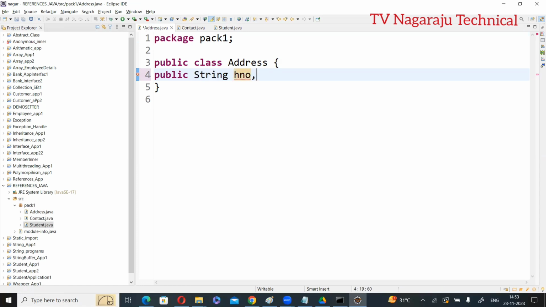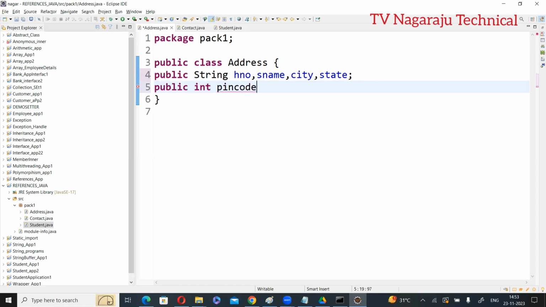House number, and if you want name, the name of the student. If you want city, city. If you want state, you can write state. And if you want pin code, you write pin code also. Like this, you can take some variables. Now the address class consists of these variables.